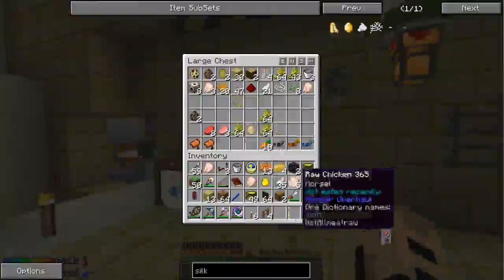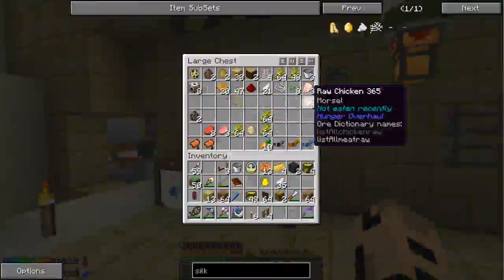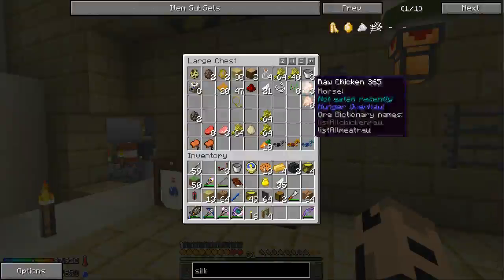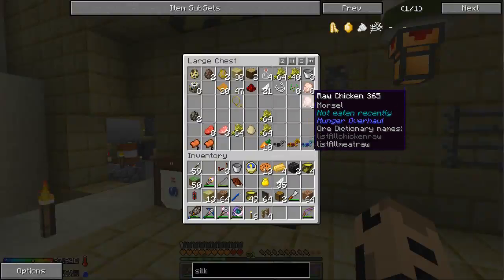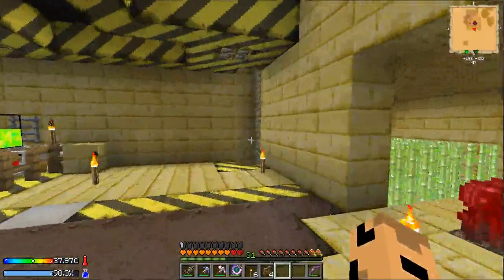How do I have 5 different types of chicken on me? Raw chicken, raw chicken, raw... Should be the same kind of raw chicken. Why are you not? That's weird. Well, chalked up to some more weird stuff in here.